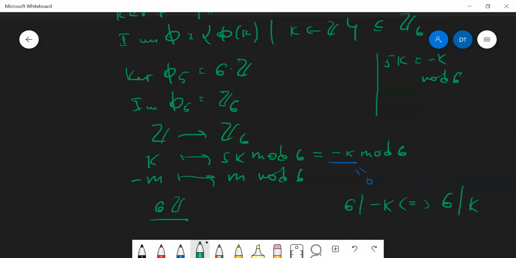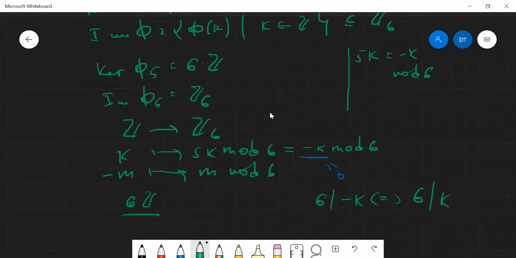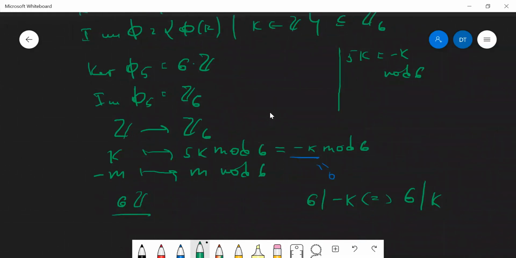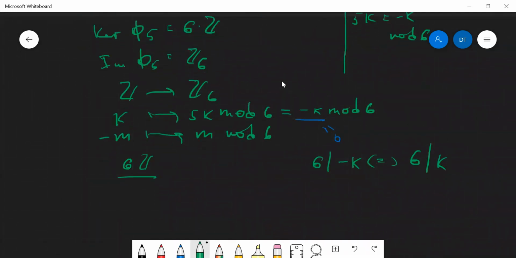Do you have any questions regarding this computation? Should I explain anything? Okay. Well, I will. Do you know the Euclidean algorithm to find greatest common divisor?